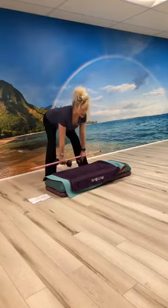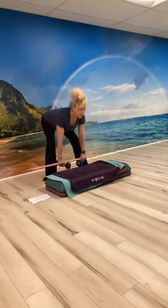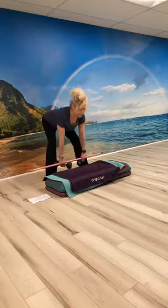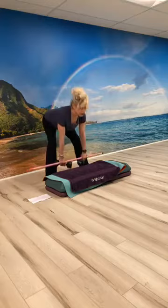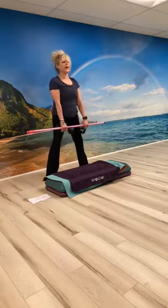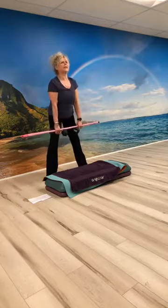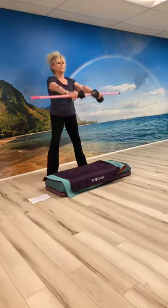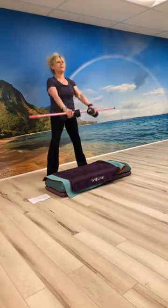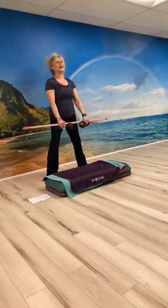And pull back up. Same thing, but let's go a little bit bigger, please. One, two, three, two down, two up. Last time like that. Now with straight arms, we're gonna reach out to the front, up, and then back down. So we're looking for shoulder level, and then back down. Exhale, inhale.